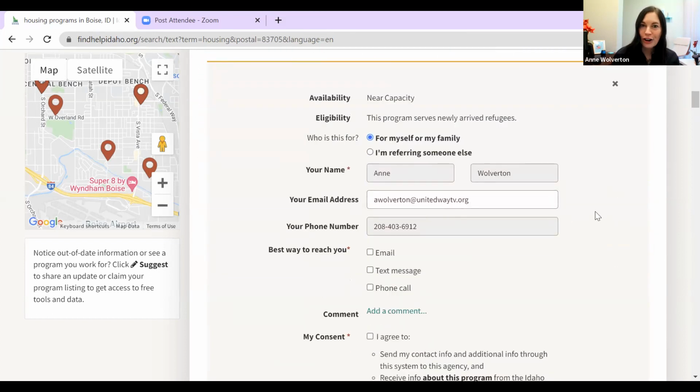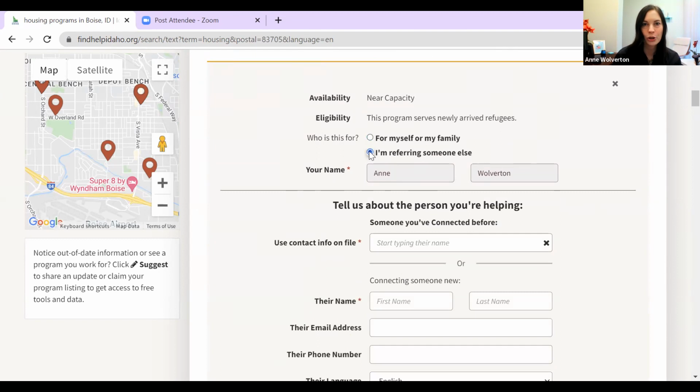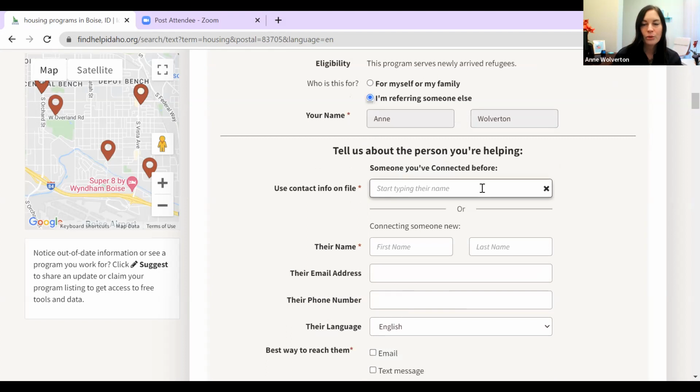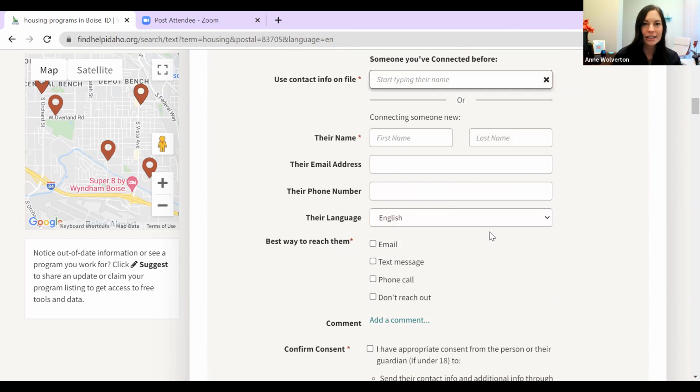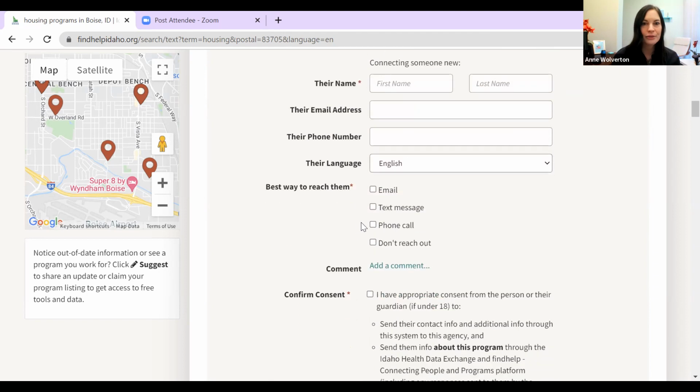So when you make a referral, again, for yourself or someone else, I'm going to show you how it is for someone else because there's a few extra questions that it asks. It would say your name because you're making the referral, and then you would type the name of the person you're helping, give some basics, and again, some of these categories can be left blank, language that you're looking to interact in, and then the best way to reach them.